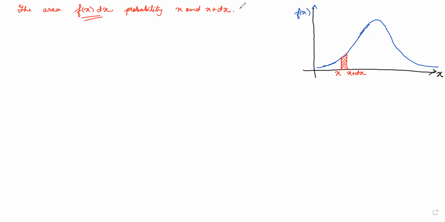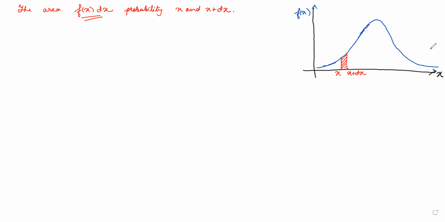So what have I shown here? I have an experiment in which we take a particular measurement repeatedly a large number of times. And the error here is assumed to be only random errors. So when we plot the values of the measurements along the x-axis and the frequency of each measurement along the y-axis, we get a normal distribution. And this normal distribution curve is given by f of x.